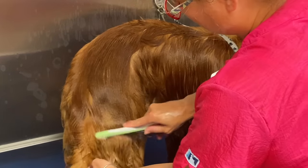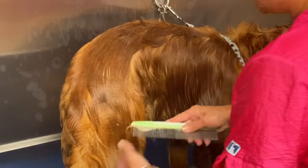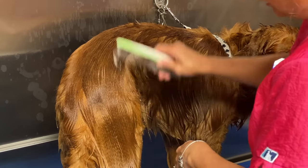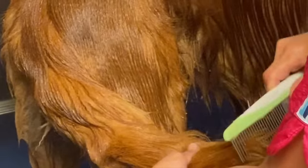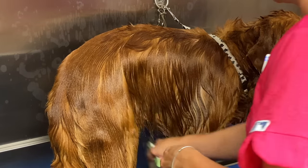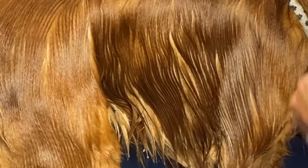See that? Be gentle. If you get into a heavy area like this, gently keep combing until it goes through it. Don't take long strokes, quick short strokes until it goes through it. And I'm telling you, you have no idea how amazing this dog's coat is going to look and feel when he's done because of the way we are prepping his coat. This is how you prepare a double coat, guys.